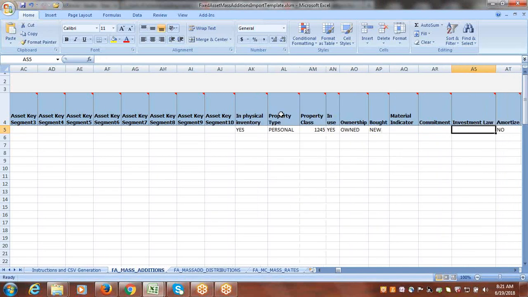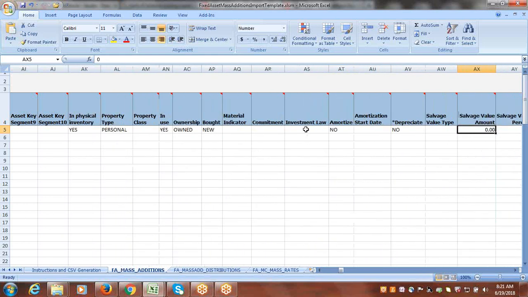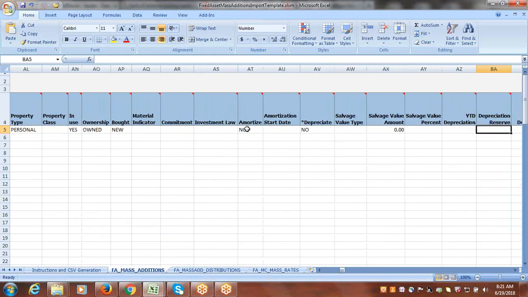Vehicle is all we can accept. Property type, personal. Property class not required. Use, yes. If these we can accept, no issues. Amortization, depreciation, say yes. Want to depreciate this asset, salvage value not applicable.